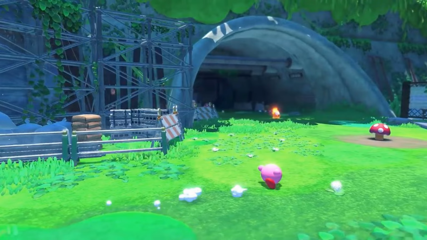Now we get some familiar faces with this mushroom and this ball of fire. Good to know that we get the same basic enemy types in the Forgotten Lands. So obviously, Fire Kirby is gonna be in it. Maybe we even get Mushroom Kirby this time, but probably not. You just eat the hat and then spit it back at him.